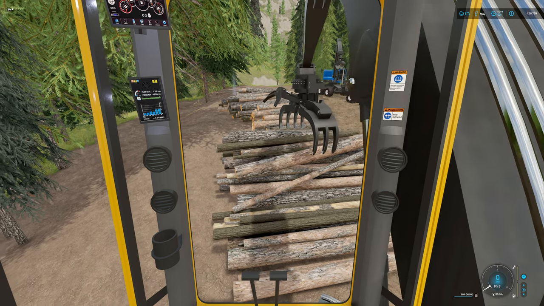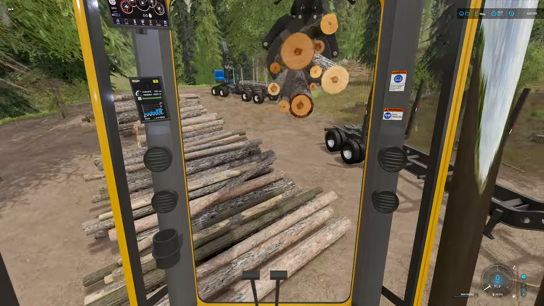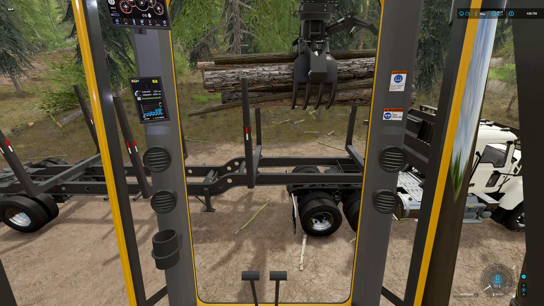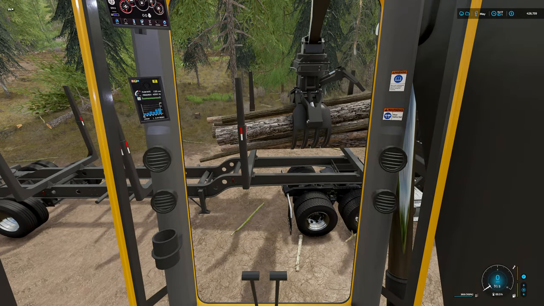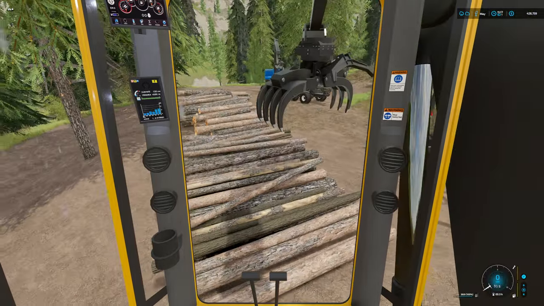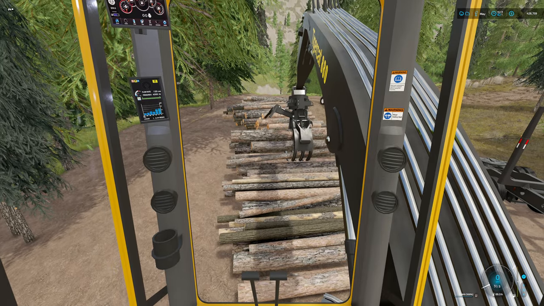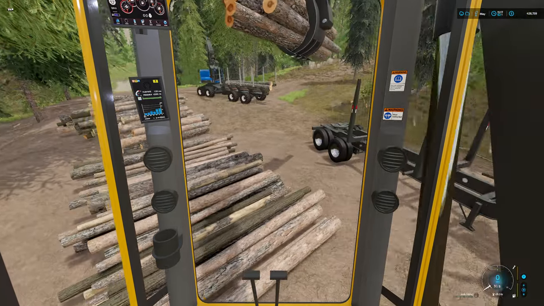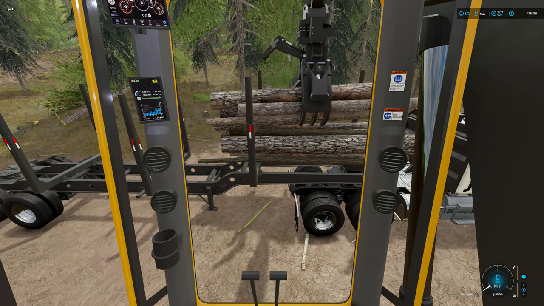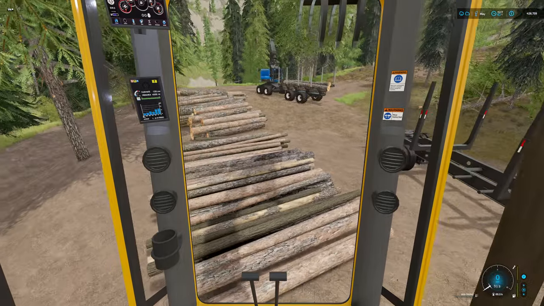It's pretty easy. But you'll notice that they grab a lot better, especially when you're going to load. It just feels like everything's a lot tighter in the grapple, which is super nice. And whether you're doing longs or shorts, it has a much better strength effect for grabbing the logs, so you don't have to worry about them sliding around quite as much. Okay, what else? Got rid of the slippery effect.